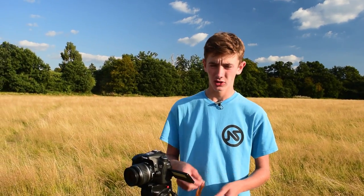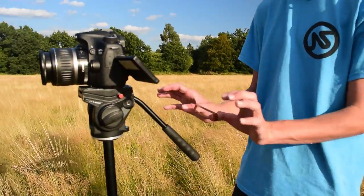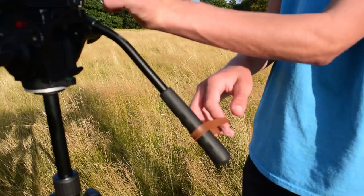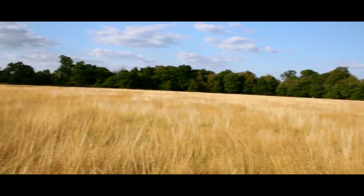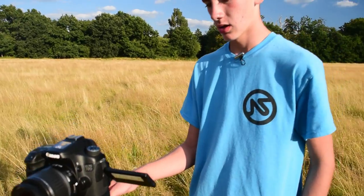To start off we have just a simple rubber band. That's all you need and it basically makes all your pans and tilts a lot smoother because it takes a lot of the vibrations from your hand and the rest of your body and absorbs them so they don't go through to the camera. The shorter ones are a little bit better — you just pop it onto the handle and as you pan across you can keep it a constant pan, which is really nice.